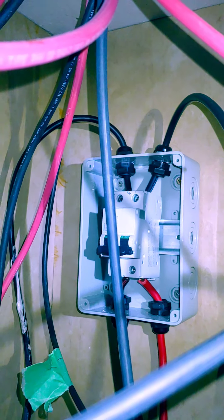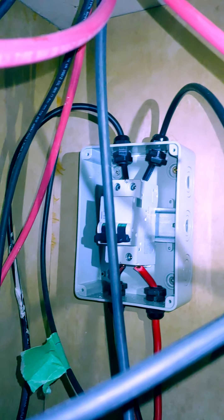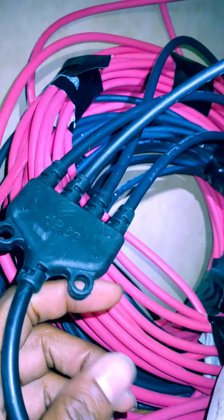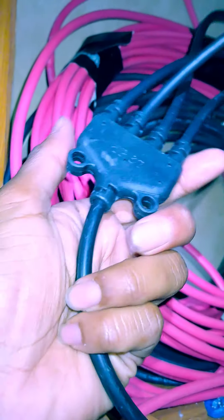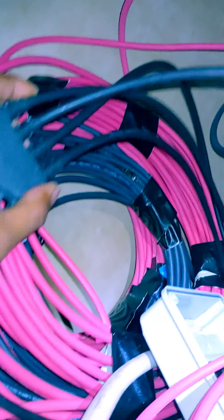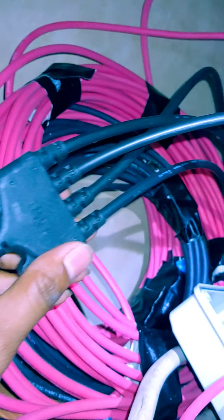I haven't had any problem with that breaker flipping. I have these all coiled up here — basically the positive and negative ends. I have them paralleled here, so I have two of these branch connectors: one for the positive ends and one for the negative ends. I'm basically taking the four series strings and paralleling them.